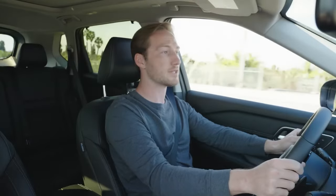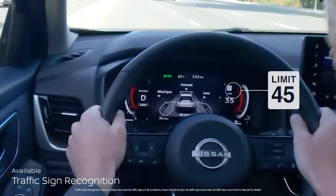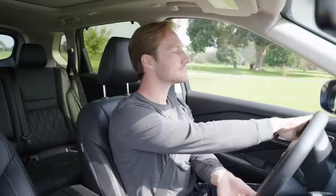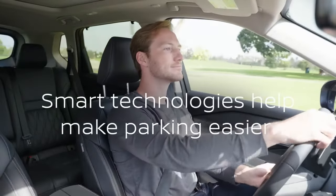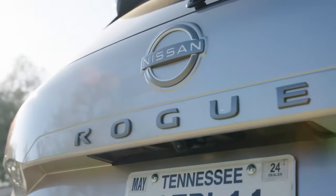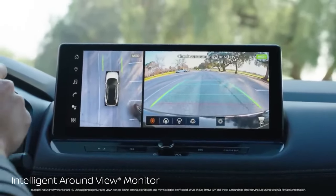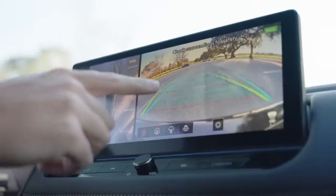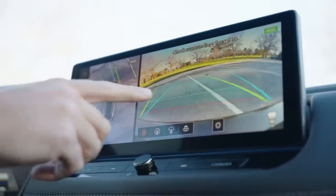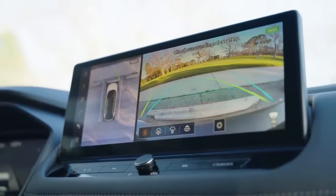Take a look here on the digital dash — traffic sign recognition. It's handy, especially if you're entering a school zone or other area where the speed limit might change. Parking isn't so bad with the available Intelligent Round View monitor helping you out. It uses four cameras — one on the front, back, and under each side mirror — and the system combines them all to provide two views at the same time. The green guides move and show where the Rogue's going, while the stationary ones help you judge your distance from curbs, objects, and other vehicles. It helps avoid making the wheels into wheel spin art.